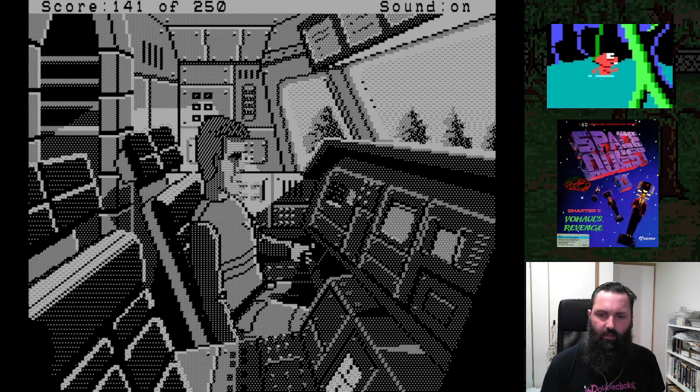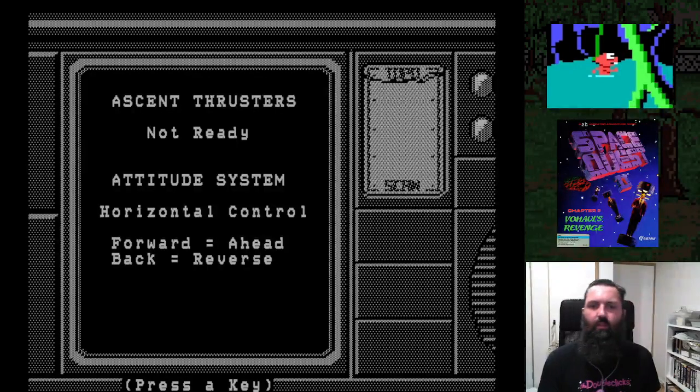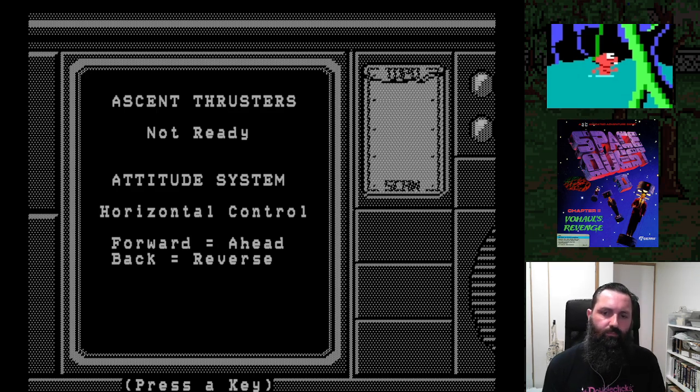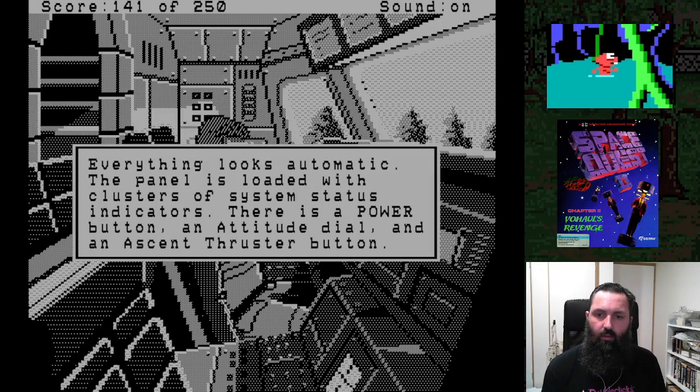So I think using the arrow keys will control the ship. But because we haven't got the engines powered on yet, we can't do anything. Ascent thrusters are not ready. We've got horizontal control. So that would just mean we go forward or back. Look at buttons. Panel. Power, attitude dial, and ascent thruster button.